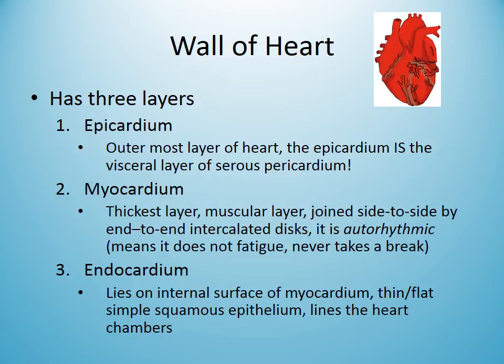Then after that we have the myocardium, myo meaning muscle, so it's the thickest layer, it's the muscular layer, so it's the actual muscle. It's joined side to side by end-to-end intercalated discs. We talked about these intercalated discs when we were talking about cardiac muscles. It is autorhythmic, which means that it does not fatigue and it never takes a break.